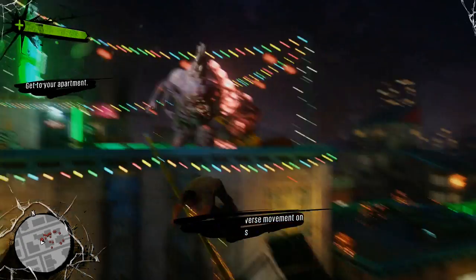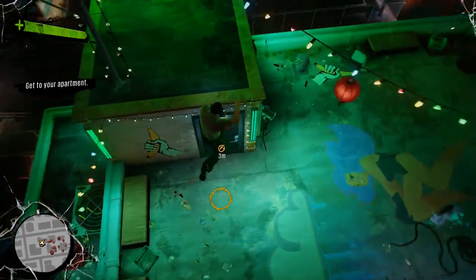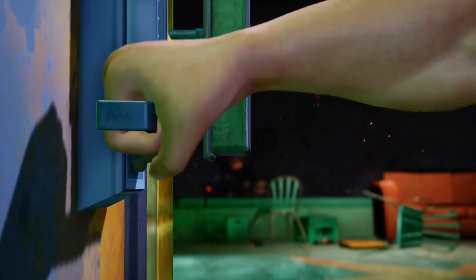But before that, we're gonna learn how to go backwards on our grinds. If you press the opposite direction that you are currently grinding in and press X, you will be able to change the direction of your grind. We're then instructed to go into our apartment, but this happens instead.